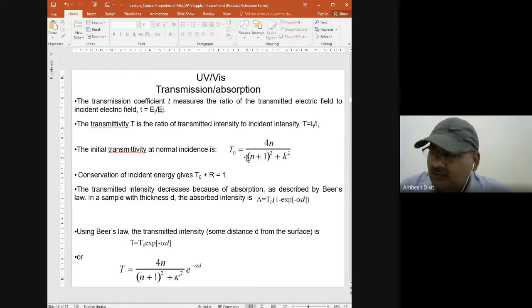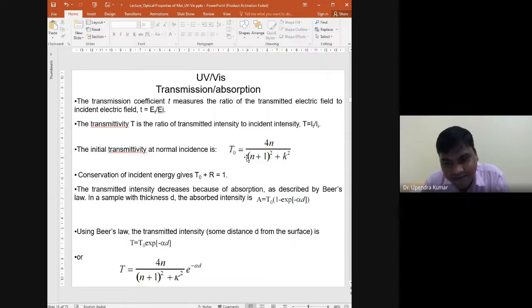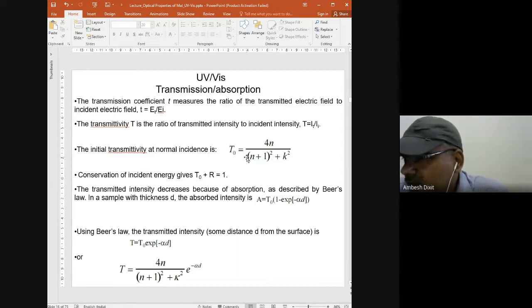Okay, write down. I will suggest you write absorption, absorbance, and absorptivity, just like transmittivity. Somewhere people are mentioning absorptivity, absorbance, absorption coefficient like that. Okay, you write down three words and then I will come one by one.